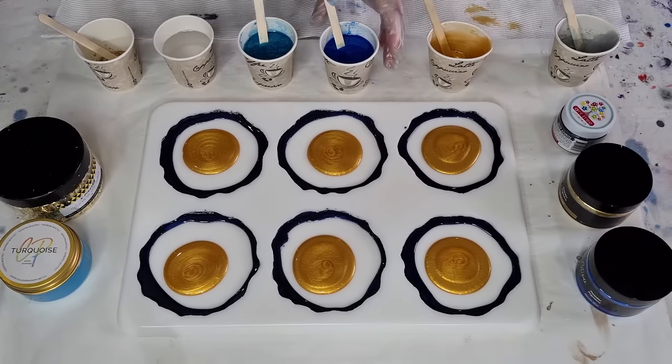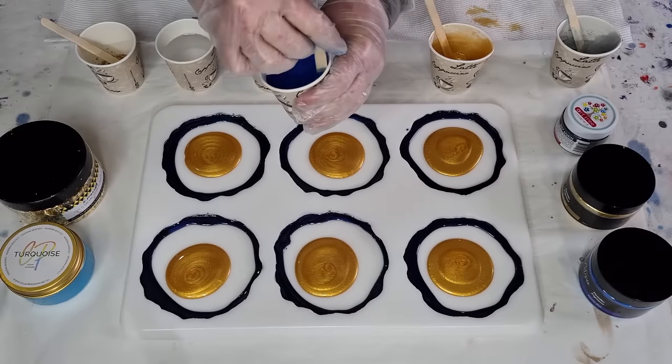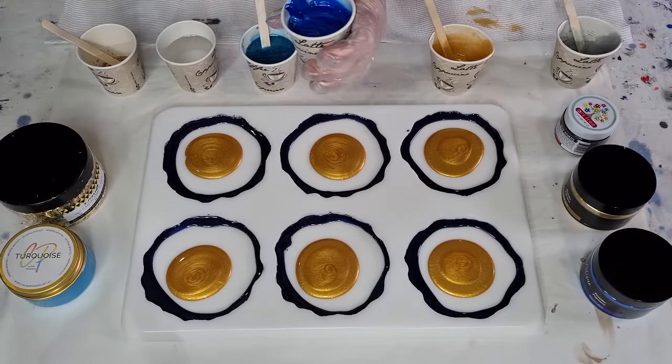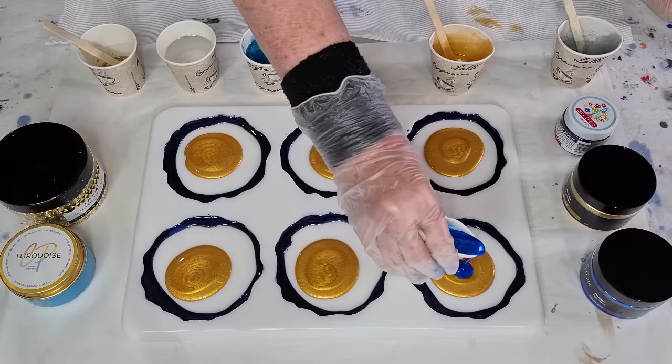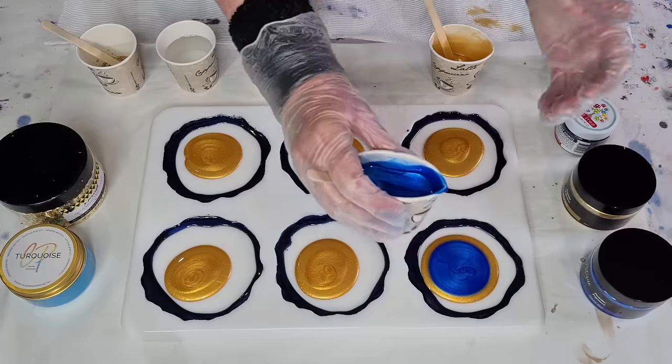Okay, now my beautiful electric blue. There's a song about that, isn't there? Electric blue. Put a little bit of that in.